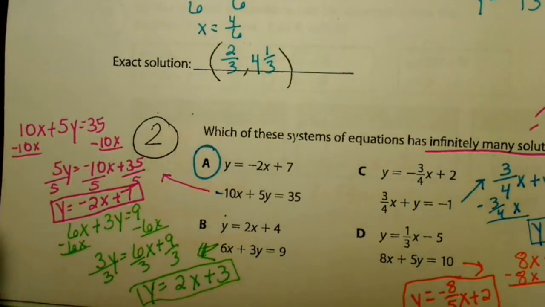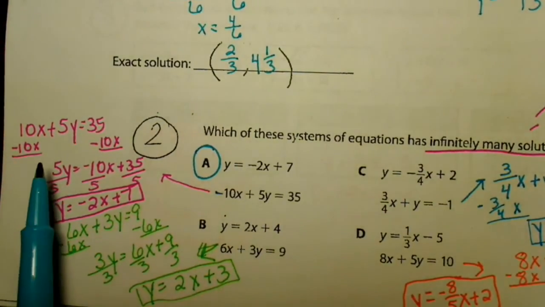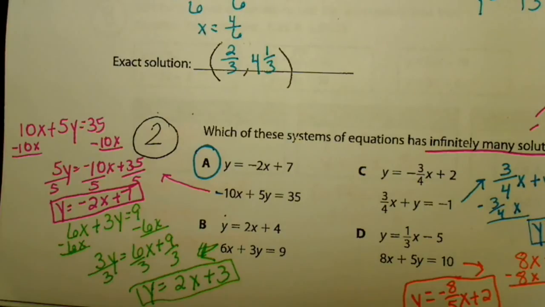What I did over here in the pink is I took that equation and changed it into slope-intercept form, which has 2 steps: move the mx by adding or subtracting, and then divide by what's with the y. That ended up giving me the exact same equation I had here. So your answer is A.